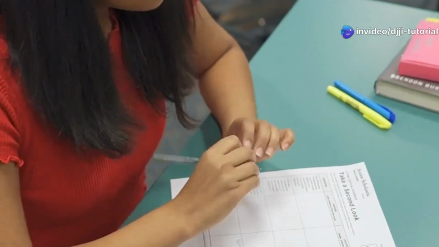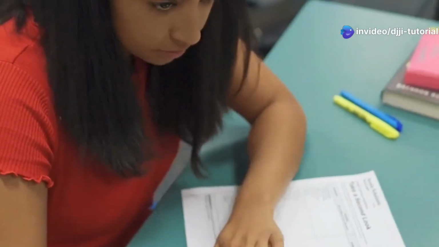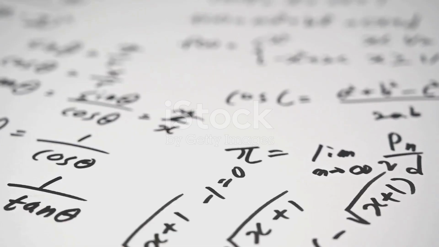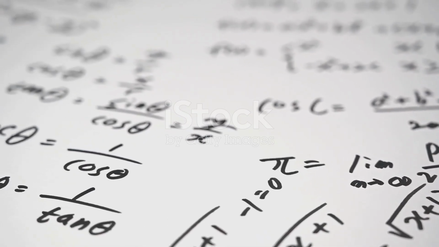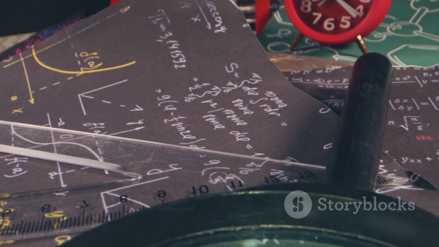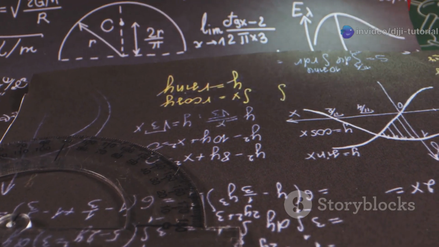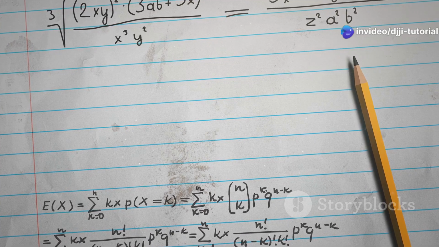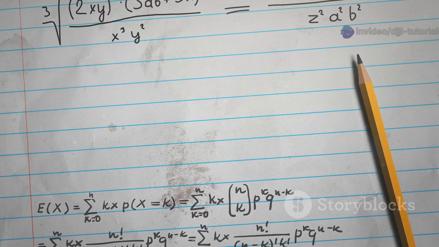How to solve: find two numbers that multiply to AC and add up to B, then rewrite the middle term and factor by grouping. Step 1. Find two numbers. M multiplied by n equals a times c. M plus n equals b. Step 2. Rewrite the middle term. X squared plus bx plus c equals x squared plus mx plus nx plus c.